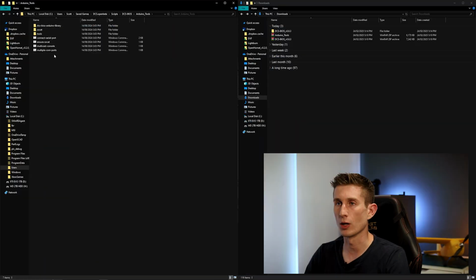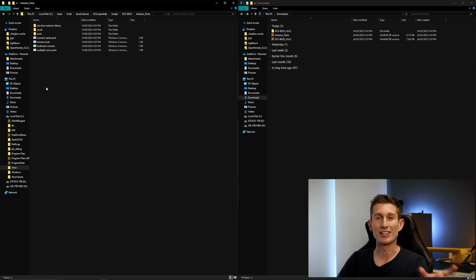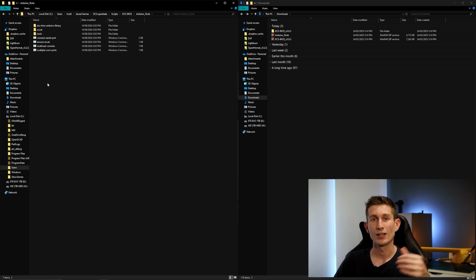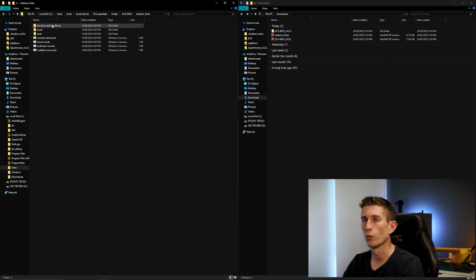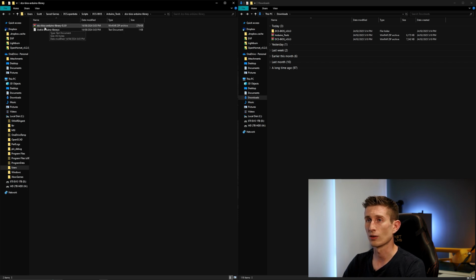No, you can create a multiple package using multiple COM ports, and that is going to be a text file that you can edit. You type in all the communication ports and it's a singular click, but go check episode 12 out for that. But what we want to go do, especially for our new users, is open up Arduino library and see that we have a zip folder there called 0.3.9. It's the DCS Bios Arduino library. That's going to give us everything to interact within the Arduino design environment.